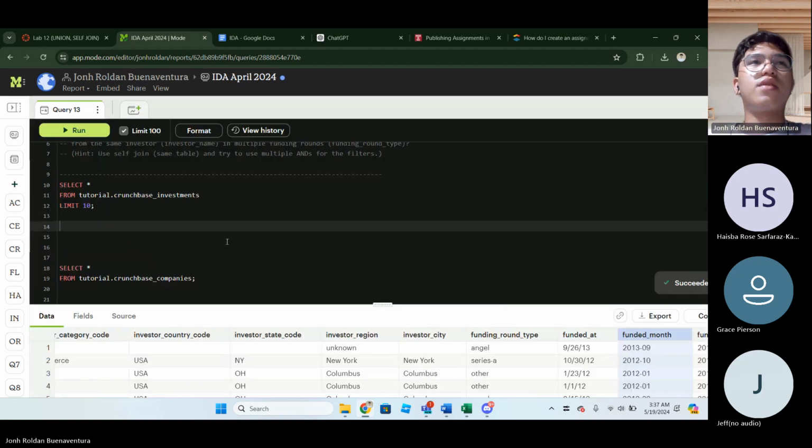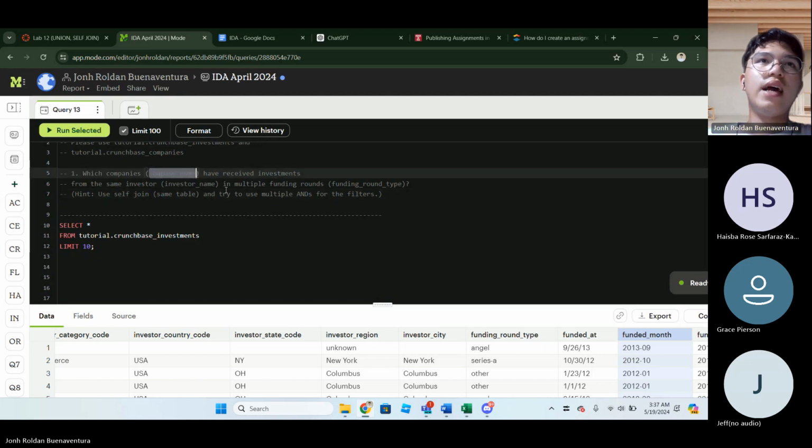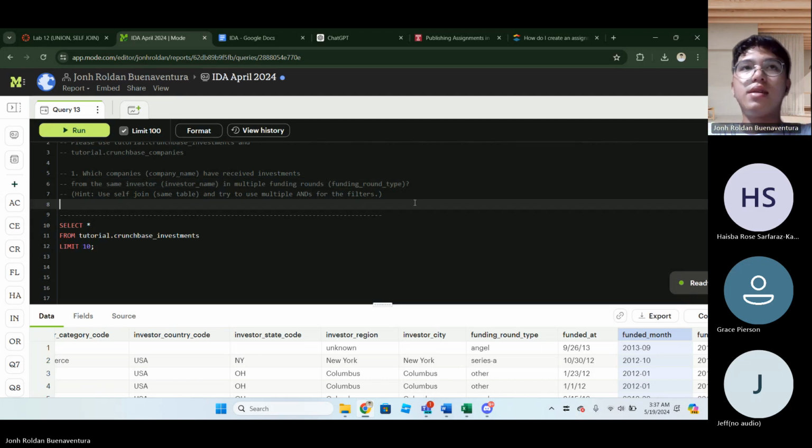So going back to this: which companies, so company names, have received investments from the same investor name in multiple funding rounds? So we need to find companies.